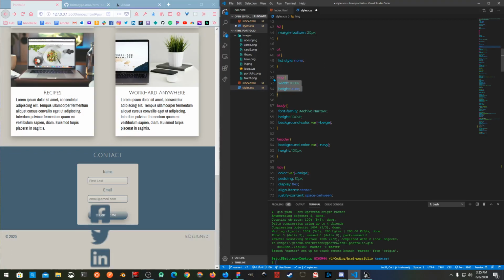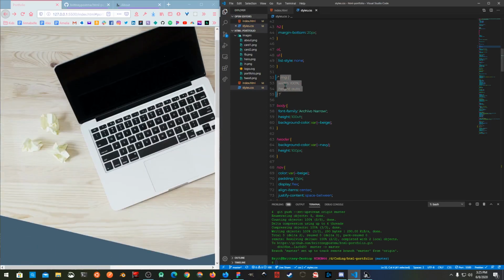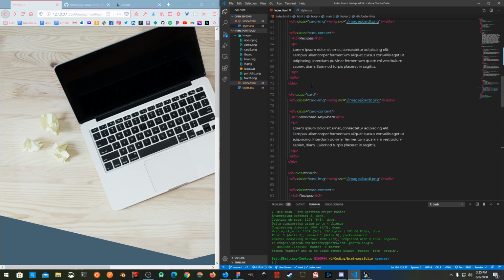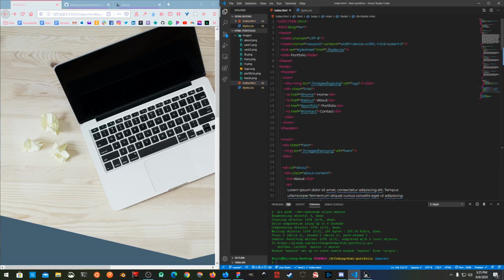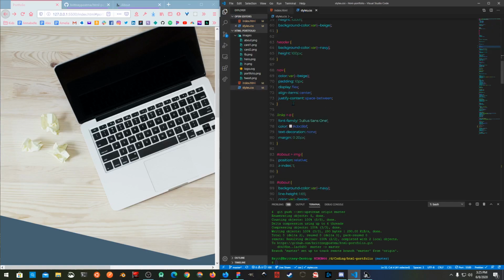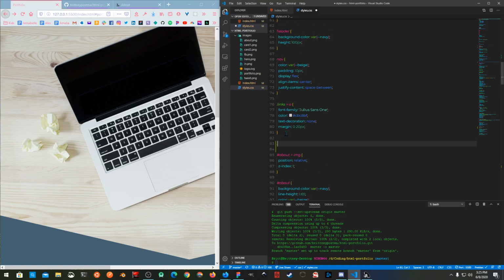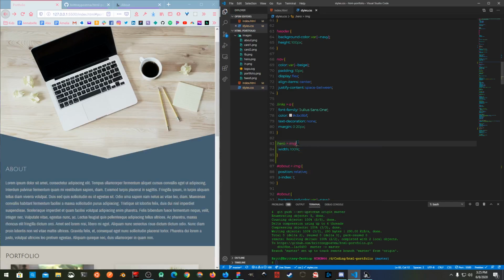Which image am I trying to do that to? That's my hero image, so why don't I just put the hero class? There we go.